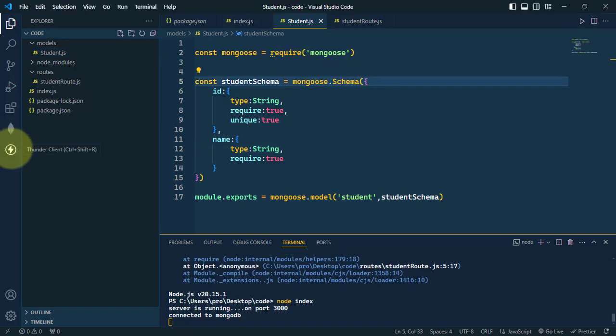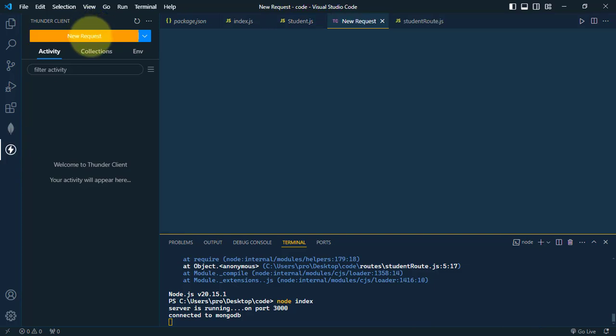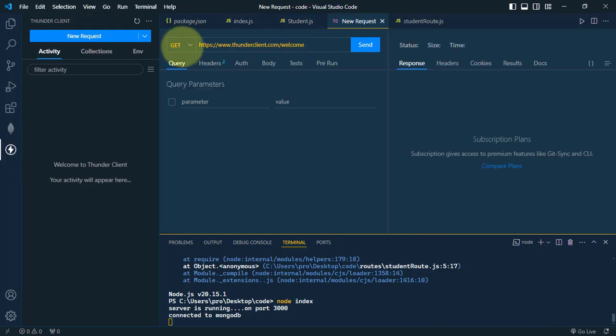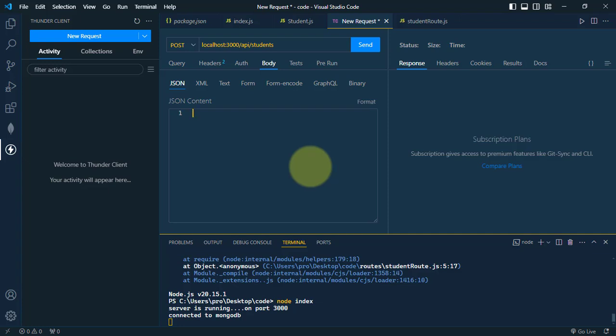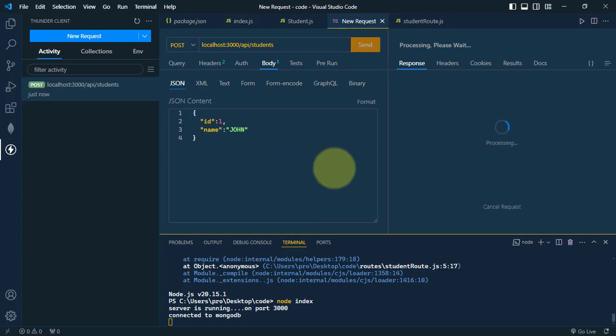Let's now open Thunder Client, and from here we're going to create a new post request to the endpoint localhost 3000/api/student, and in the body we're going to pass the name and ID of the student. The ID is 1 and the name can be John. Let's now send that.